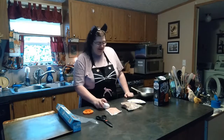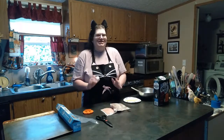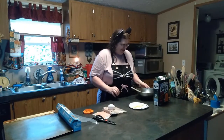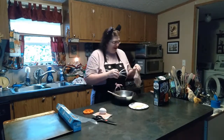It says use Great Value. I say use whichever brand you have, but it specifically says Great Value. I don't think that's the kind of butter we got. Okay, so first thing you're going to do: take your cookie mix and your butter and your egg and mix it all up.